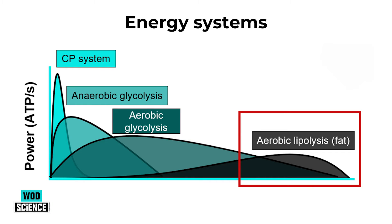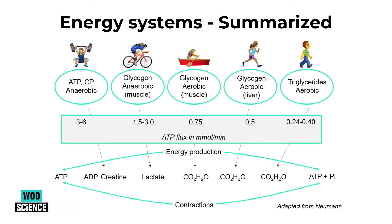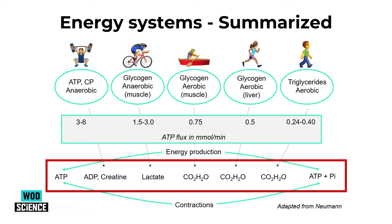The longer the exercise duration, the more aerobic energy will be produced, meaning greater dependence on available oxygen. All the way at the end of the spectrum lies fat burning, which has a tremendous capacity to provide energy — almost endless, enough for several marathons — but it yields the least amount of ATP per second and is fully dependent on oxygen. This is all summarized in a graph showing the actual ATP production per second as well as the byproducts from metabolism for every energy system. Creatine phosphate produces the highest power, followed by glycolysis and then fat burning.